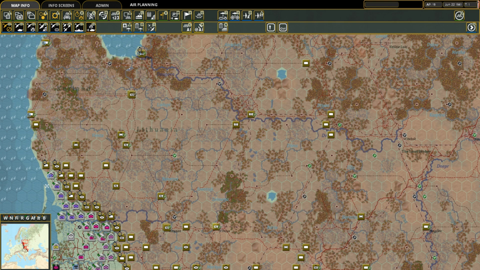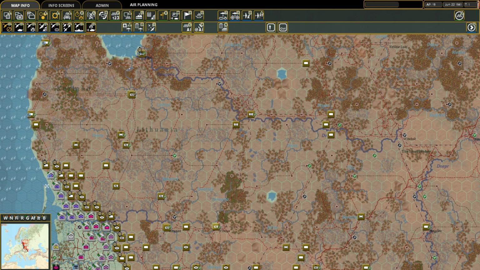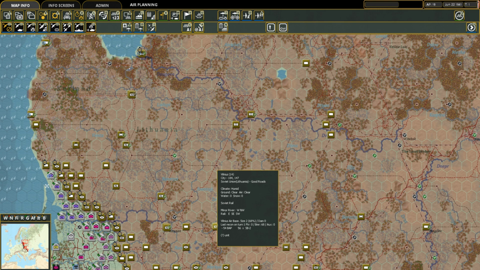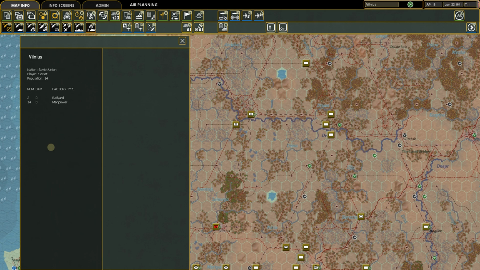But let's go over Vilnius. What is Vilnius? Vilnius is a city, and a city is the smallest of the urban areas, okay? And so a city is easier to defend. It also generally has what's called a rail yard level. And we can click on Vilnius up here. If we click on it, you can see what's in Vilnius. Nation Soviet Union, player Soviet, population 14. It has a rail yard in it and manpower.